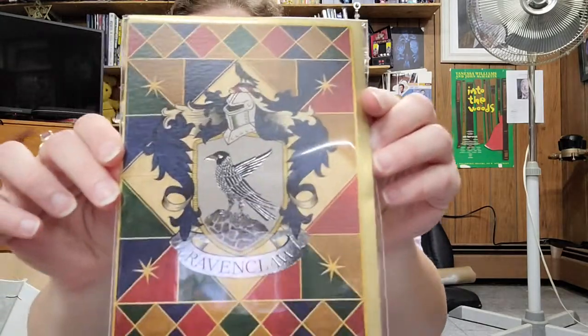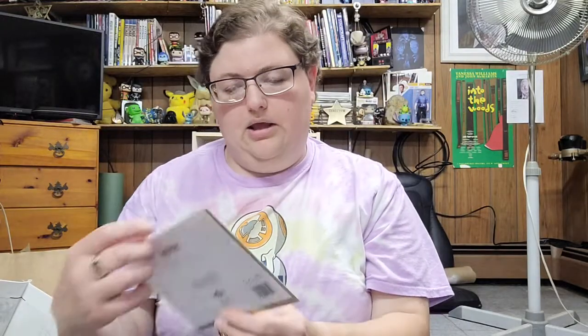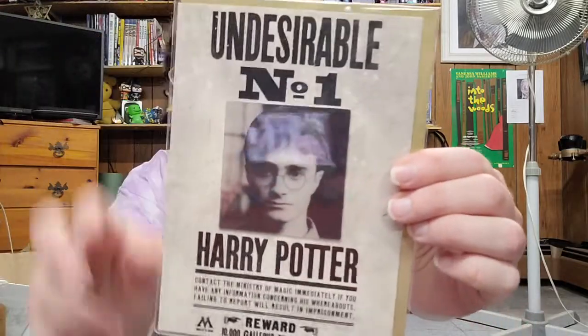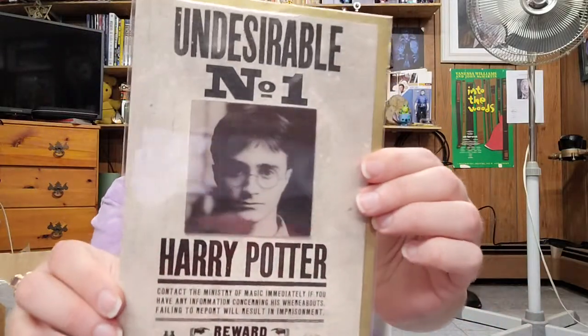And in the Nina Lima store I bought three packs of postcards. There's only one card here, but I bought a Ravenclaw Nina Lima card right there. I also bought a platform nine and three quarters ticket — these are all gold foiled. So instead of using them I'm probably going to just put them on my walls and frame them. And this is a little holographic card — 'Undesirable Number One,' Harry Potter.